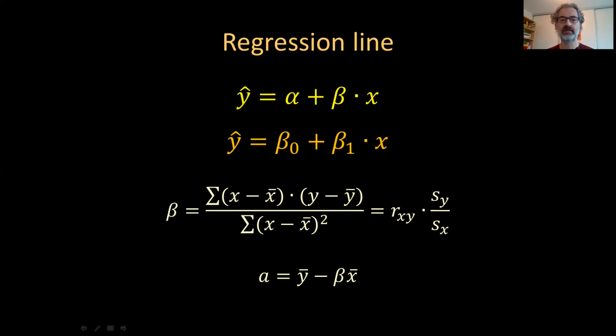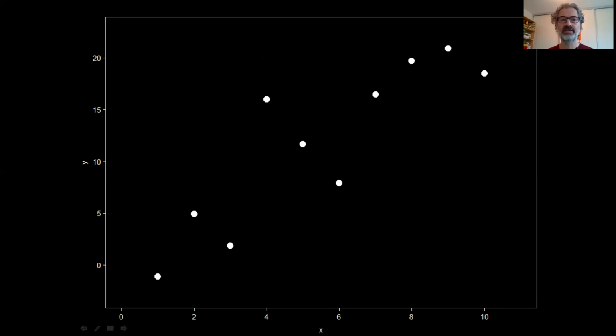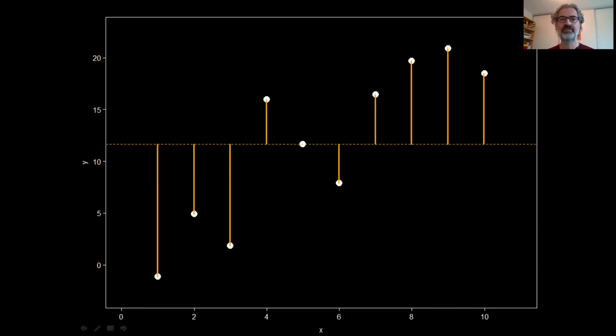Now let us go back to our scatter plot and see what this implies for the variances. Because what regression does is predict one variable from another, and in this way account for a part of its variance. Let's see what that means. This is the mean of y. The mean value for the y variable is this line. And therefore, these orange lines are the distances between the data points and their mean on the y. These are the deviations.